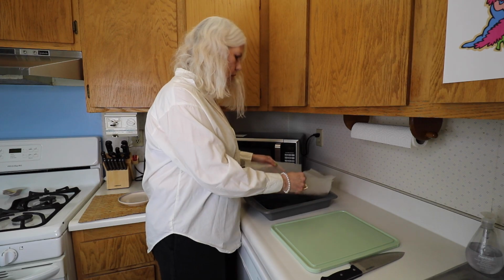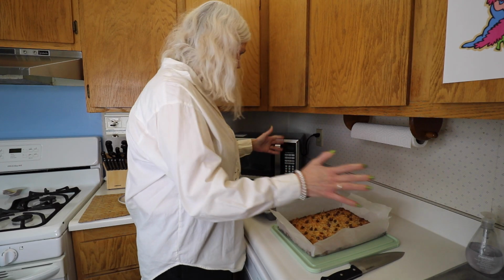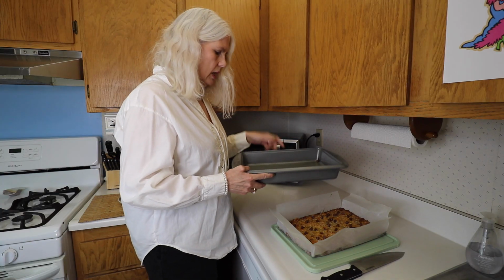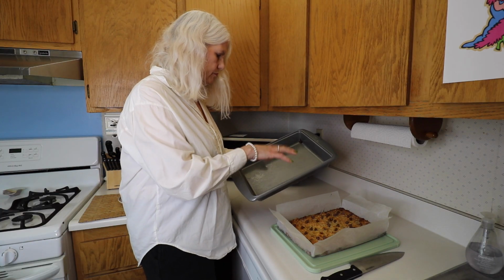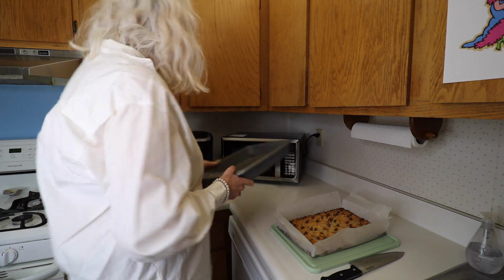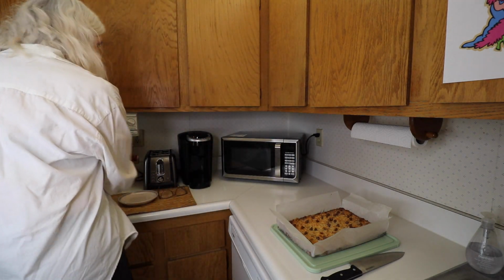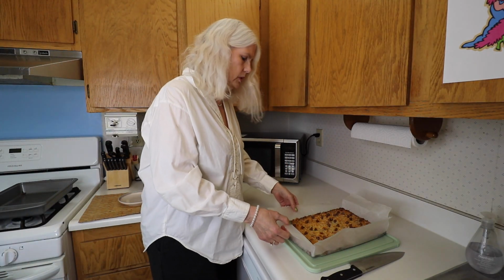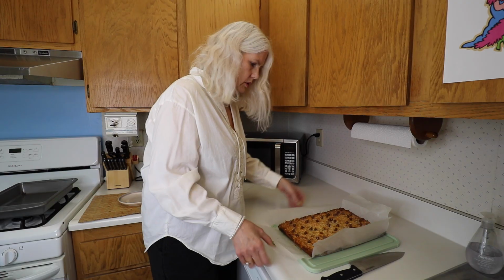So, excellent, there we go. Lifts right out. So it did have a little bit of leakage. And then there's some moisture in the pan, so that will need to be cleaned. That's okay. It'll still be easier than if I hadn't had that in there. And this nicely comes right off.